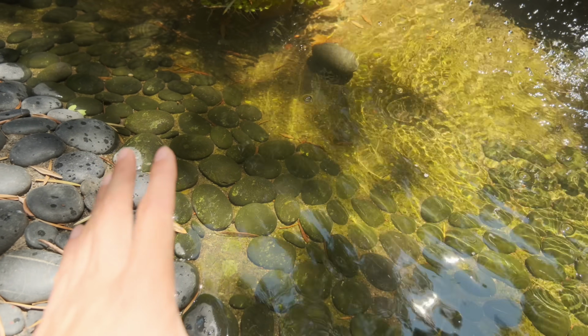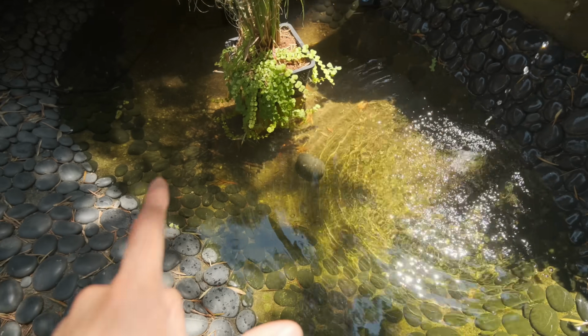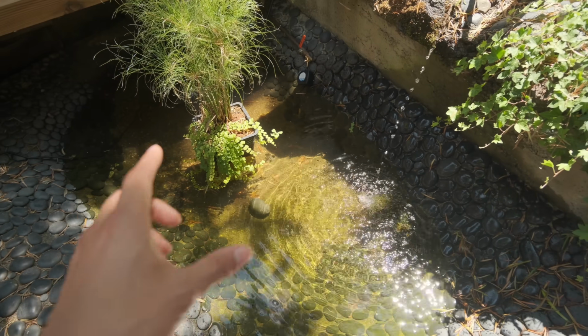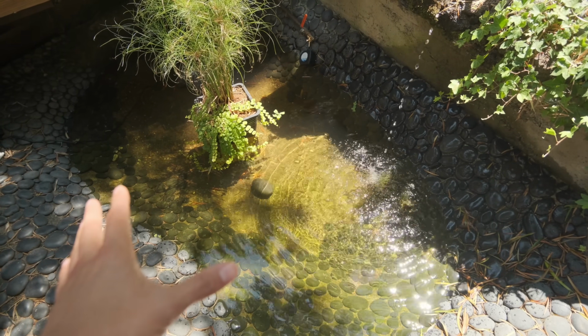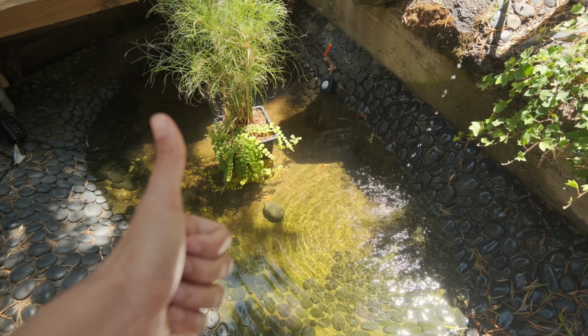But as far as I can tell, the water quality itself is really great and all the fish are obviously alive. I know I voiced in my last video that I was concerned about raccoons or birds swooping down to get them. All 7 of them are here, so apparently that is not going to be a problem. Let's go get some more fish.